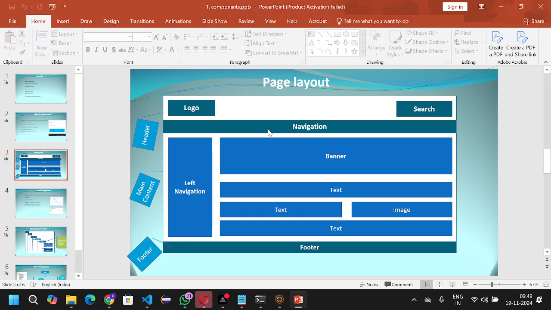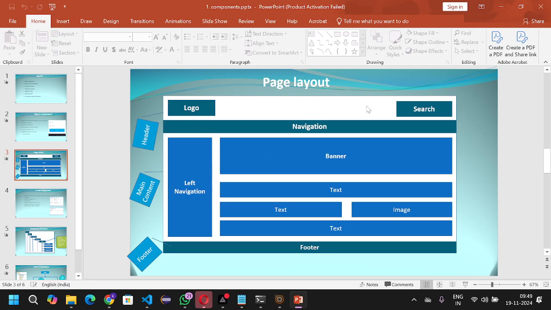Every page has common content, which is available in the header and footer components, and in each page, based on our business logic, we will write the content in the main page. So this is a combination of components.